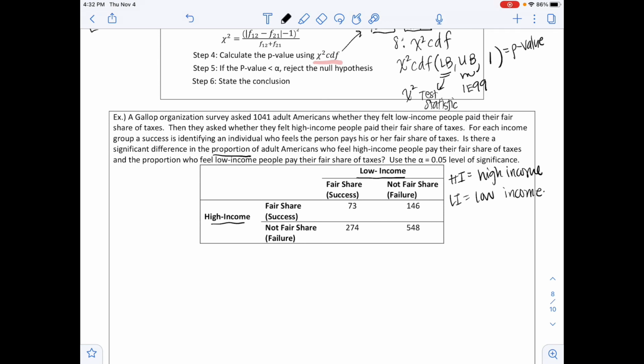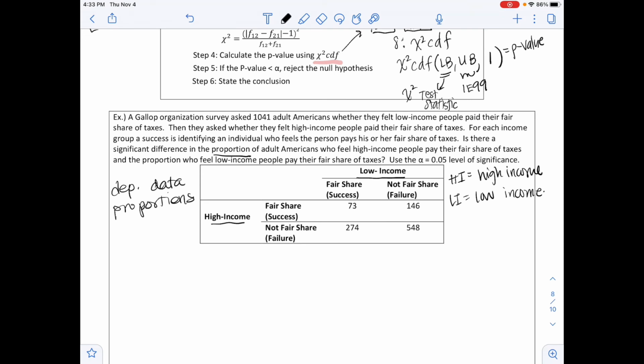So right away I know that I'm dealing with dependent data, and it's also dealing with proportions, which I know is going to be McNemar's test. I also want you to note that it's a 2 by 2 matrix, which is the only way that McNemar's is going to work. We can say then that we are dealing with dependent data, and it's also asking for proportions, which again means that we're going to be using McNemar's test.